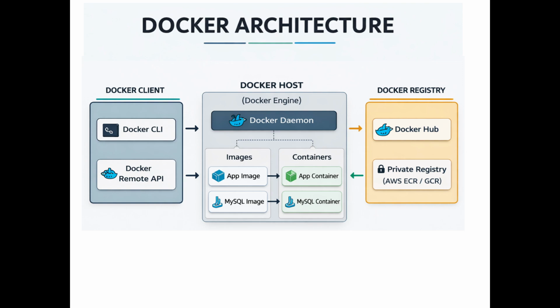For example, if an organization is using AWS, it makes sense to push Docker images to AWS ECR. Then during deployment, different environments like development, QA, pre-prod, prod can directly pull the same Docker image from AWS ECR and ensure that the exact same image is deployed across all environments, making the deployment process consistent and reliable.